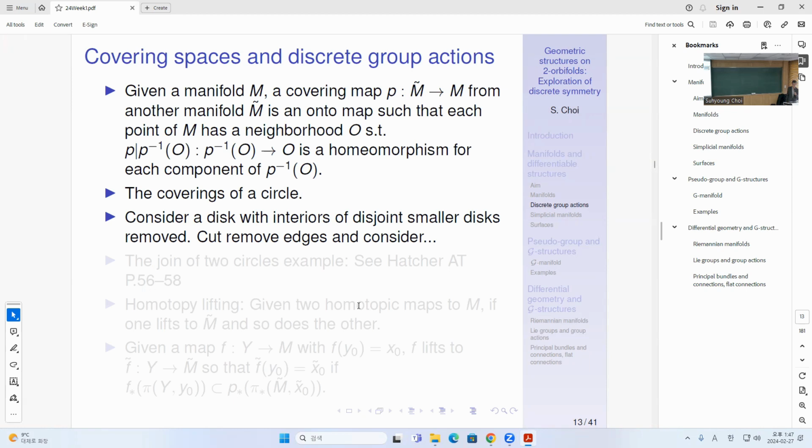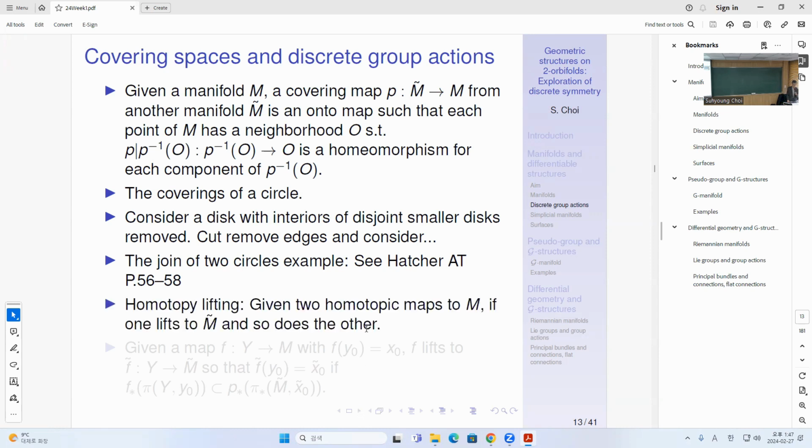So you have some disk, and then you cut out some disks, and then you cut an arc between them, and then you make copies of that, and cross-attach these things, and you can make a covering. And for example, for the join of two circles, there are many coverings. If you see Hatcher, there are many things you can play around with.